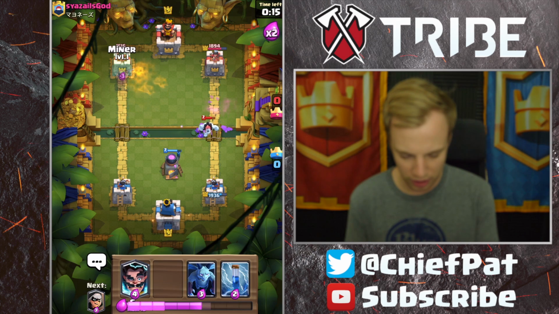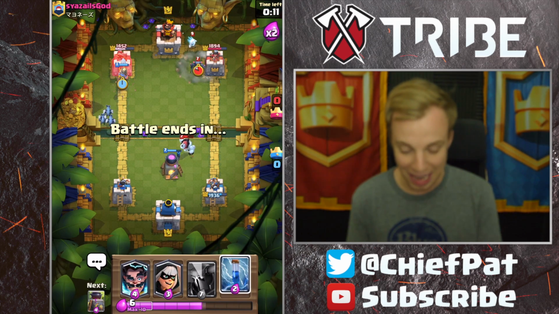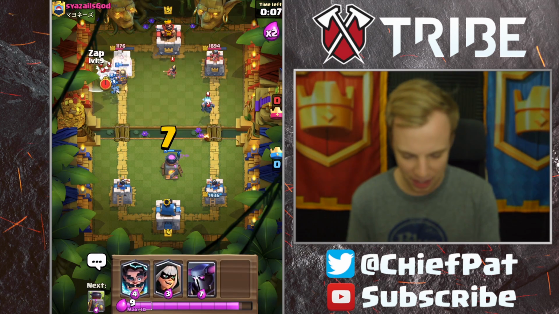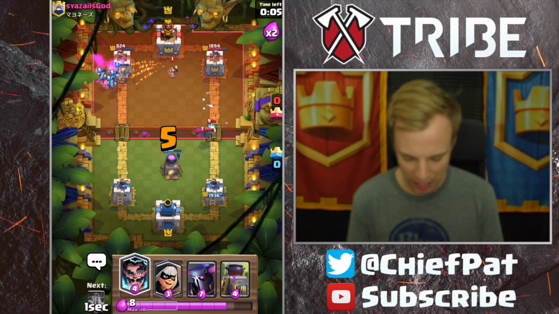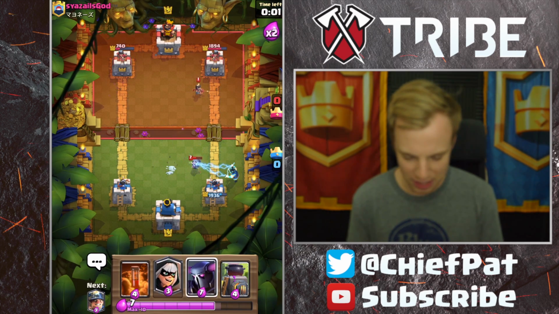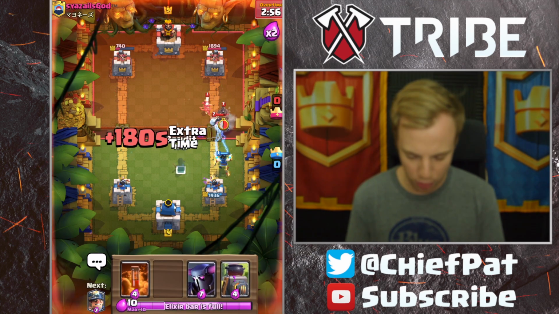He's going to play a really poor Ice Golem right there, so we can actually go in for a Miner. He played Ice Spirit opposite lane. He didn't expect us to go to this side, guys, which is fantastic. I'll go ahead and zap this down. And then getting ready in this lane, I'm going to play my Electro Wizard in a moment to kill this mini PEKKA. Hopefully it doesn't end up getting any damage onto our tower, which it won't. And now it looks like we're looking pretty solid on this side.